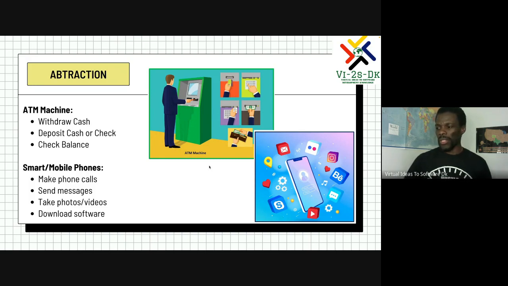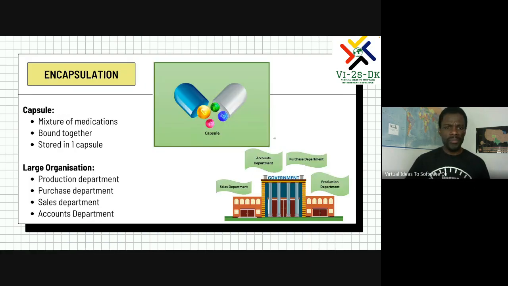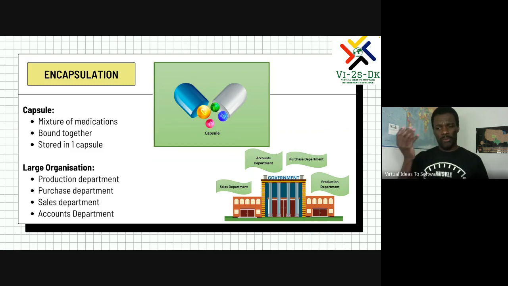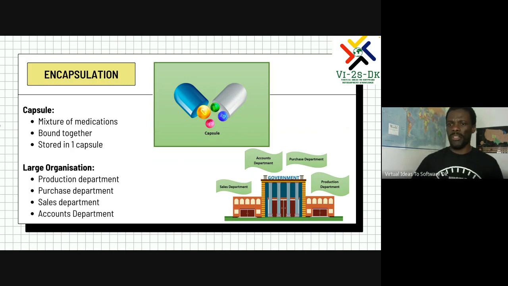Now let's talk about encapsulation. Encapsulation, think about a capsule, right? Within the capsule, you have a mixture of medications. If it's not a mixture of medications, it might be a mixture of chemical components. They are all bound together, but they're stored within one capsule. Also think about a large organization. Within a large organization, you might have many different areas in it, right?